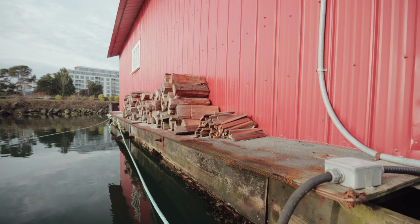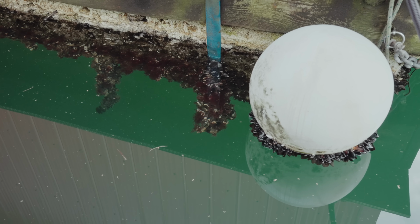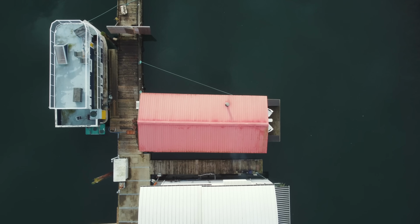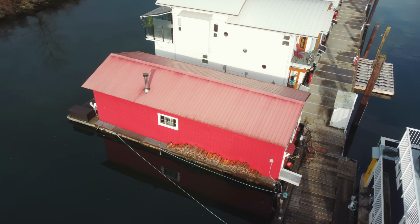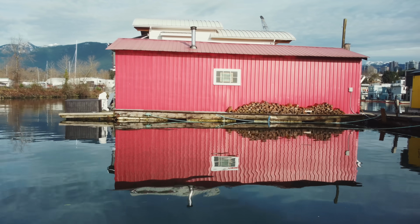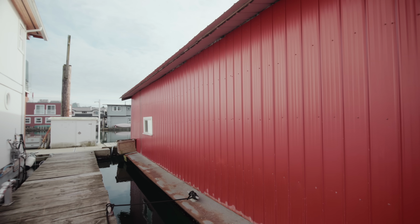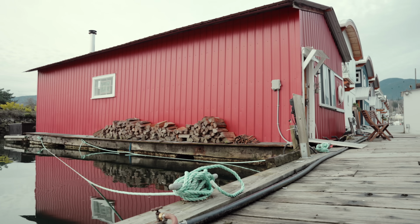It is a house that floats. When I purchased the boat shed, it was on PVC foam floats on the outside of the footprint. I needed to fill in the parts in the middle when the floors went in and it turned into a house. So I've added big heavy duty PVC plastic barrels filled with air. And then the newest additions are these big barrels that have valves on them. What's great is you can get a diver to put more air in or take more air out and level the house. So it gives you a little bit more flexibility.